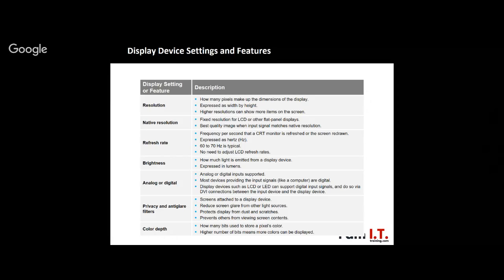Now, native resolution, you may have seen on your second quiz, we talked about this, is whatever the best quality image resolution is set at for any given monitor. It's pretty much the default. So display devices that have a native resolution will sometimes actually only display in that resolution until you go in and manually adjust it, because it always wants to give you the best quality image.